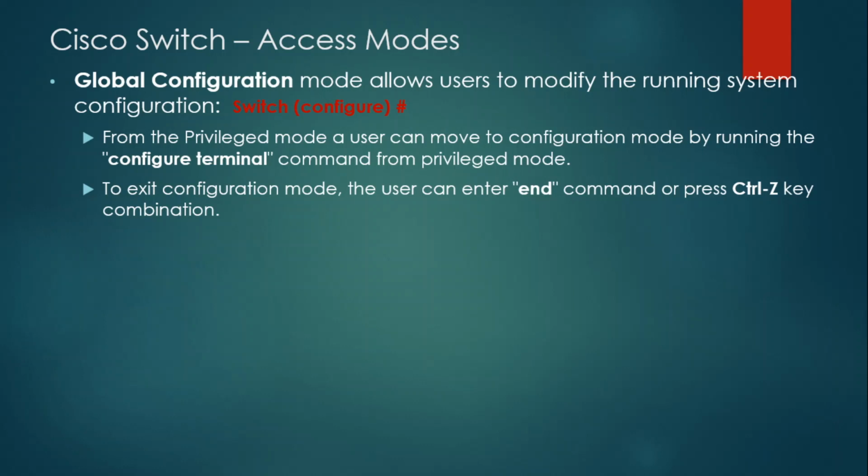We have context-setting commands, which will move you from one configuration subcommand mode or context to another. For example, the interface command is one of the most commonly used context-setting configuration commands. The CLI user can enter interface configuration mode by entering the interface command, for example interface 0/1, and the commands used in this context are called subcommands. As you can see in the illustration, from enable mode and configure terminal we can use interface mode, VLAN mode, console line mode, and VTY line mode. And of course, we can go all the way back by using the end command and the Control-Z combination.